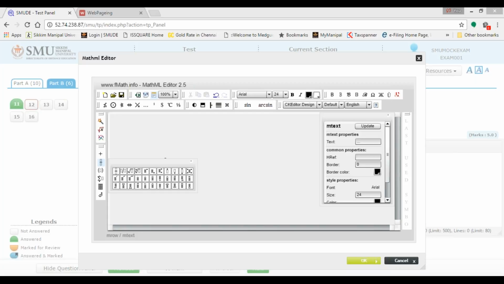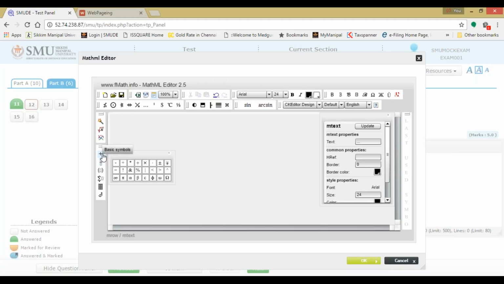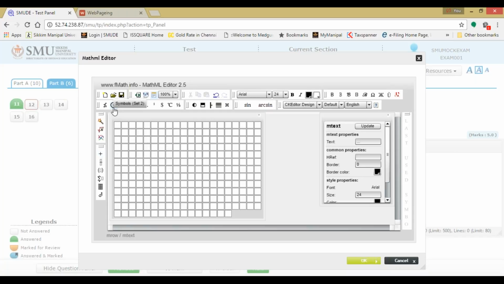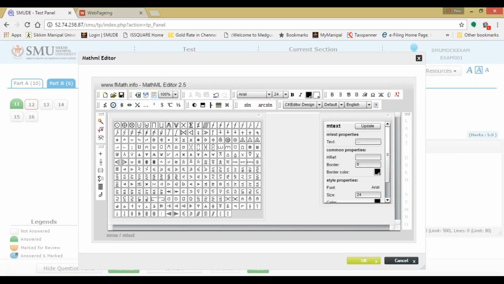Go with your assignment or your MQP and try to answer all the questions. In turn, you will be using all the notations, right? I'll take up this question later. Let me finish all these formulas, then I'll come back to your questions. As I told, here you have fractions. This plus symbol gives you the basic symbols: arithmetic operators, relational operators, and logical operators. And apart from that, a lot of symbols are available.